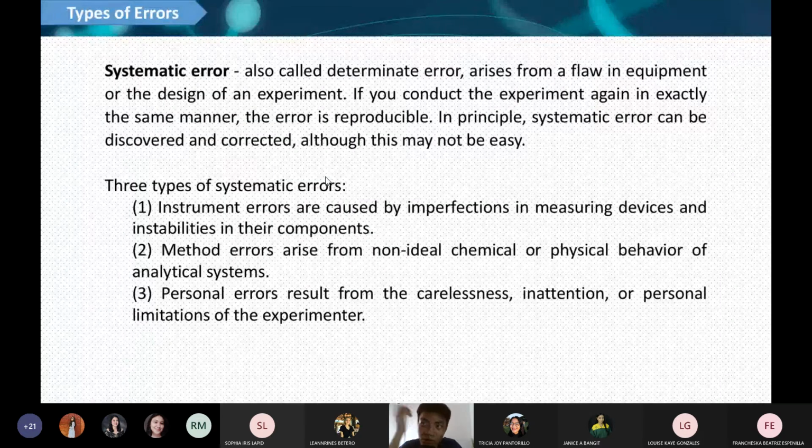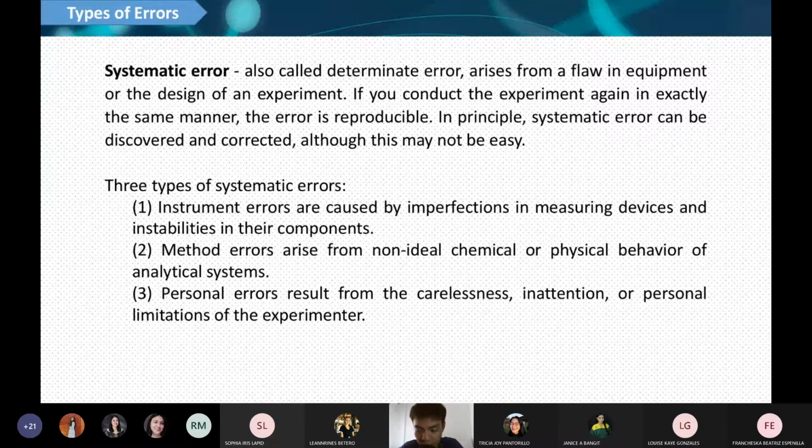So kunwari gas chromatography, naka-separate na room yan, no? So yung room ng gas chrom, ganun din, may sarili siyang AVR, may aircon to maintain the temperature so that the instrument error will be lessened. Okay? So yun yung mga ways to address the instrument error. Bigyan mo ng sariling kwarto yung instrument mo, lagyan mo ng aircon, no? Tapos gamitan mo ng AVR, no? So yun yung mga usual stuff na ginagawa namin for instrument errors to be minimized.